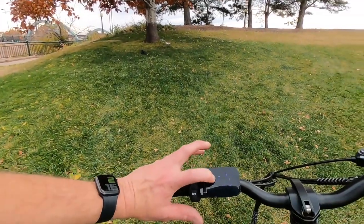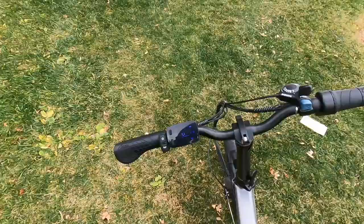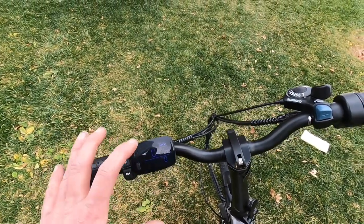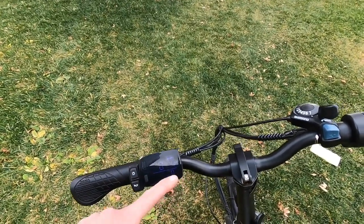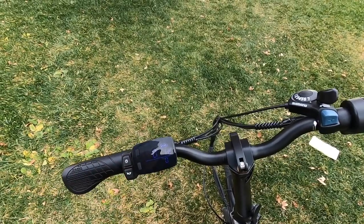So you have a speedometer right here, which tells you how fast you're going. This right here is your trip counter. It always resets every time you power on and power off the bike. So when you power on the bike and you go for a ride, it'll tell you exactly how far you go, and it will reset as soon as you turn off the bicycle.